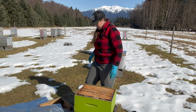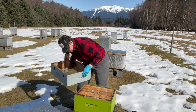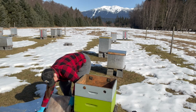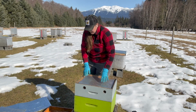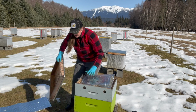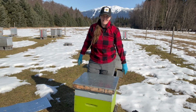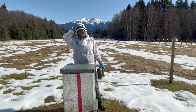There we go. Now when I put my attic box back on, there is no top entrance anymore. We'll just keep storing the insulation in there. Anyway. And this hive is ready to get some new bees. And I am ready to take this sweater off. It has warmed right up.